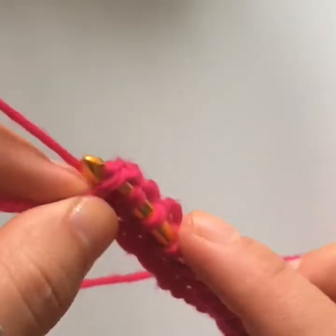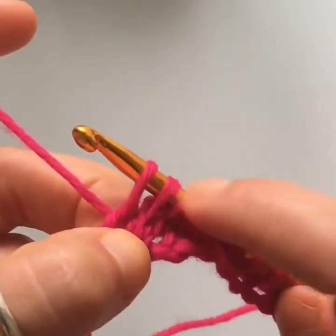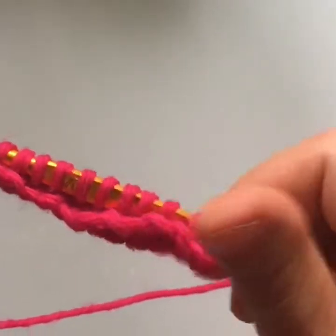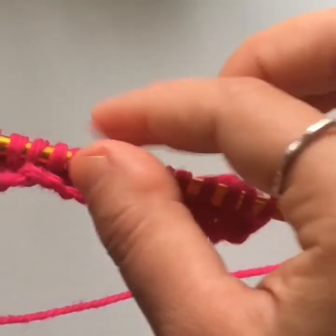And then yarn over and pull up a loop. Don't skip that stitch or it'll start to make your work a little more narrow, so you'll lose a stitch. So we're back to the return row or return pass. Remember that you always have to start with a chain 1 and then yarn over, pull through 2 on every one of the stitches left of the row.